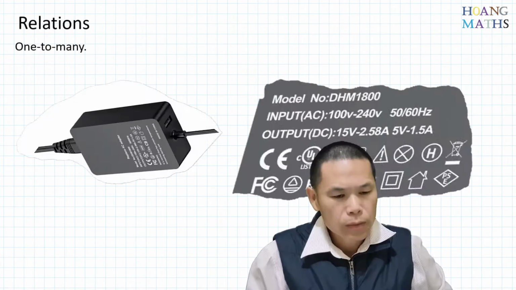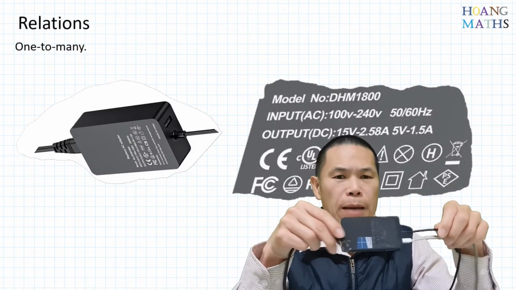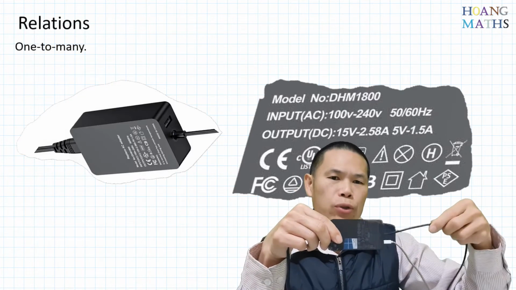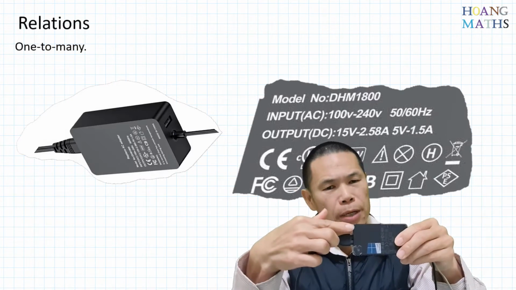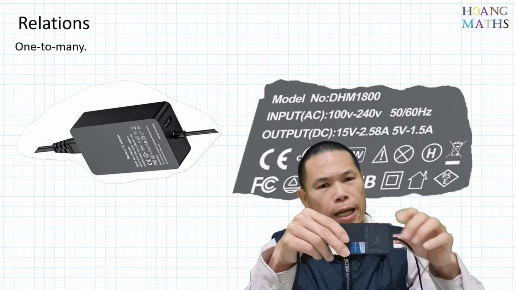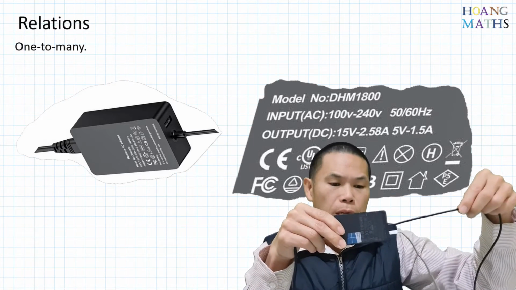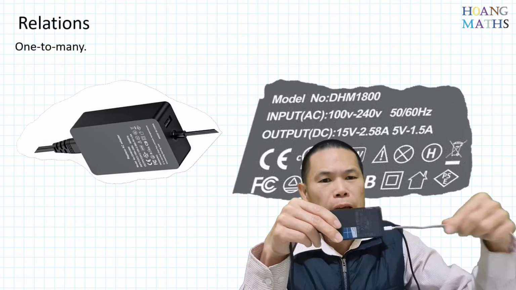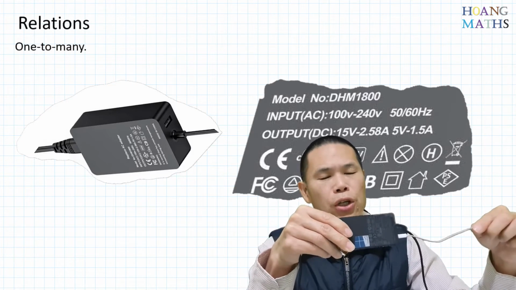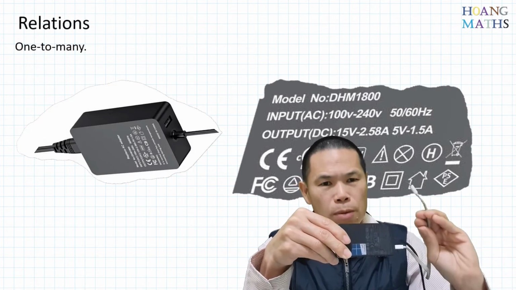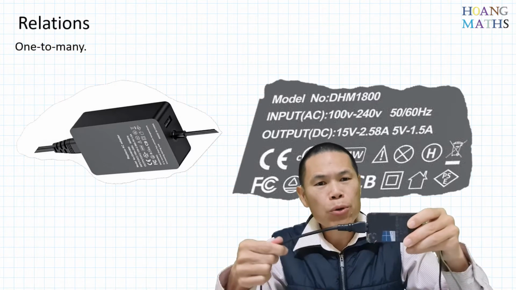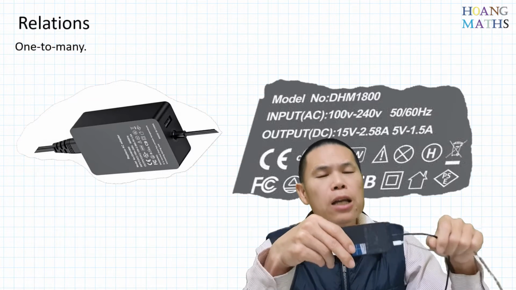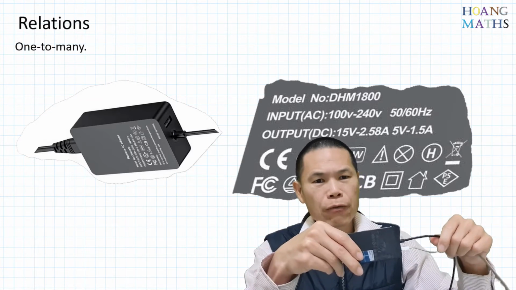So for example, if you have a look at this adapter here, we have 230 voltage going in and then we tap two outputs out. AC voltage comes in and it converts to DC, and then divided by one constant, it gives me 15 voltage coming out for me to charge my Surface Pro. And this one here is another output, which is 5 voltage. It helps me charge my mobile phone. So we have one input and two outputs. So it's not a function. Therefore, it is a relation. Please keep that in mind for me.